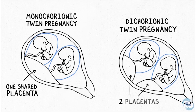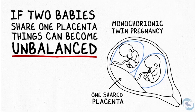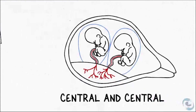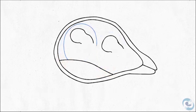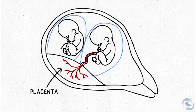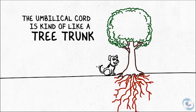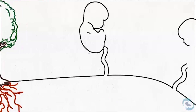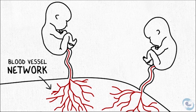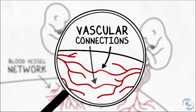Normally, one placenta is really meant to support just one fetus. But if two babies need to share a single placenta, things can become unbalanced. I often joke that every placenta is like a snowflake — there's no blueprint, there's no map. Where the umbilical cord inserts into the placenta will be different every single pregnancy. For simplicity, I'll draw the umbilical cord right in the center of this placenta for one baby, and right at the margin or edge for the other baby. Think of the umbilical cord like a tree trunk that sits in the soil, and the roots are all of the blood vessels that come down from that umbilical cord. Each baby's cord inserts into the placenta and then spreads out its blood vessels like a network. The problem is that there's just one placenta, and there's no separation between the two fetal circulations or the two sets of roots, and so some of the blood vessels will find each other and connect.